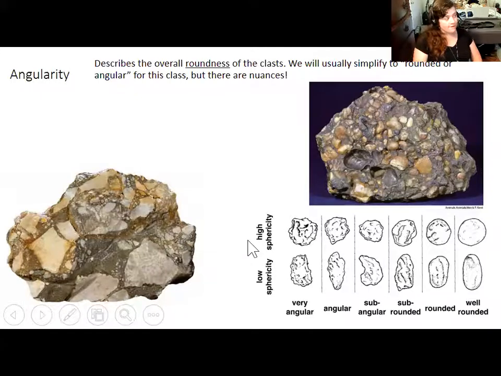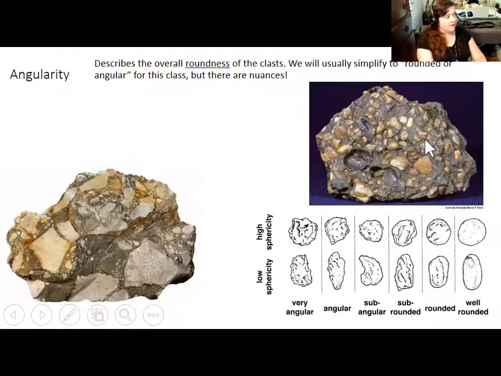So actually, there are a few cases where clastic sedimentary rocks are named differently, even though they have the same approximate clast size overall. A conglomerate and a breccia both have pebble or gravel-sized rocks or clasts in them. But the difference is that the pieces in a conglomerate are rounded, whereas those in a breccia are more angular. I kind of like this picture because this piece looks like Hawaii, and this piece looks like a pentagon, and you've got all these geometric shapes, whereas these all look kind of rounded.